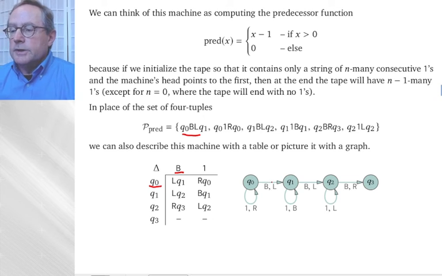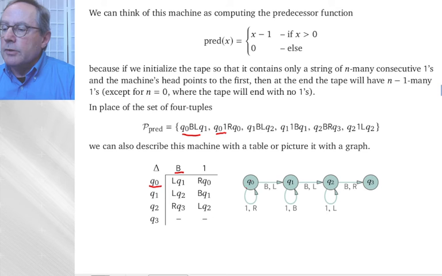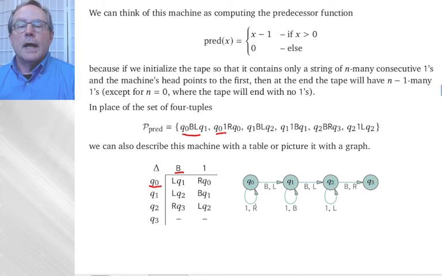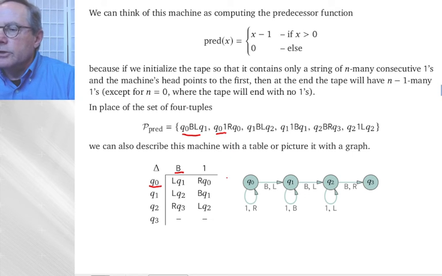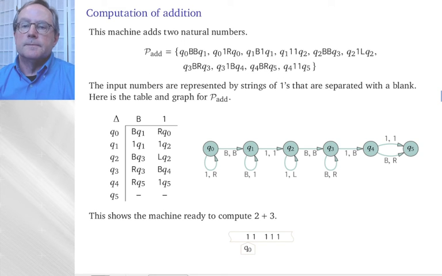Now the diagram is just exactly the same thing. If you're in state Q0 and you're reading a B, then you're supposed to go to the left and put yourself in state Q1. So it draws an arrow from Q0 to Q1, and the action, the capital T sub P, is written there with a capital L. On the other hand, if you were in state Q0 and you were reading a 1, then you're supposed to stay in state Q0, so you write a little circle that goes from Q0 to Q0, and a 1 and an R indicate the 1 and the R. So just a different way to draw the machine, to describe what the machine is, just simply easier on your eyes than the set of 4 tuples.